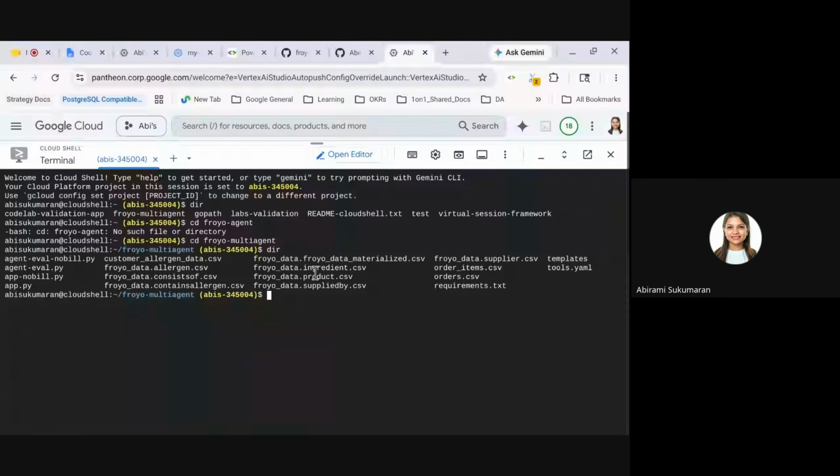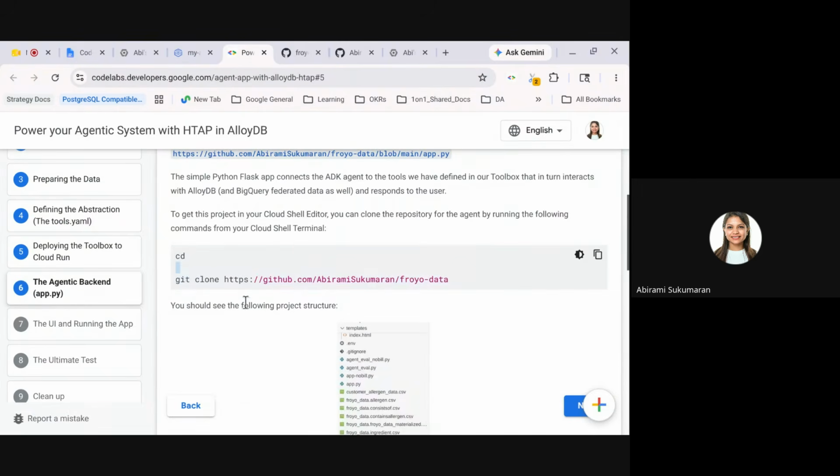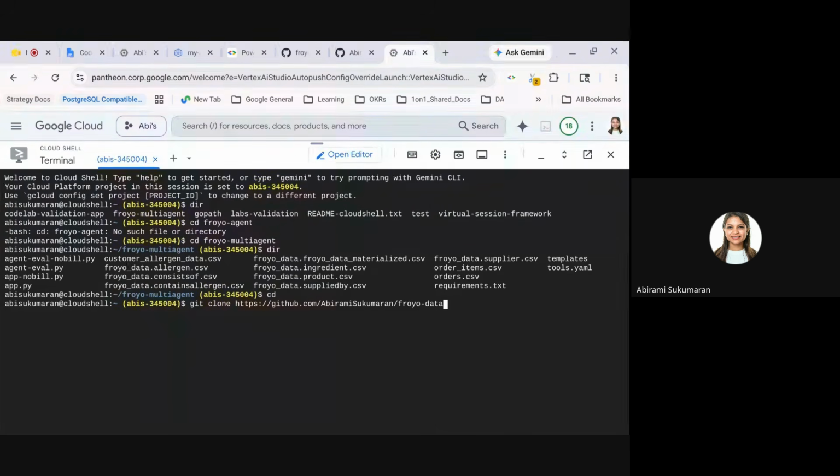Please go to your Cloud Shell terminal and type cd and hit enter. This will change directory to the root of your workspace, and all you'll see is your account followed by your project ID. You should be in the root of your workspace. All right, so now I'm going to go to the code lab and copy the second step, which is git clone. So copy that git clone line, come back and paste it here.